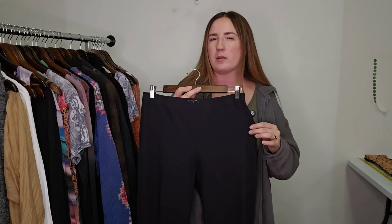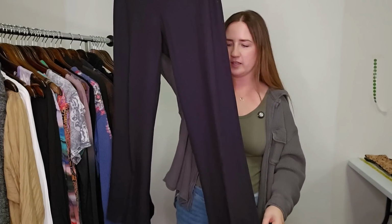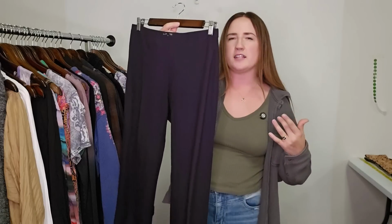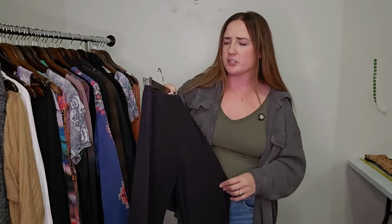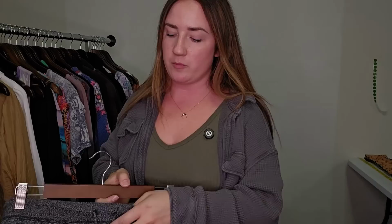Some keywords I'm going to probably use on this, besides the regular black, straight leg, pull-on, all that stuff, is probably comfort, just because it is a pull-on and this is for a more mature lady. And I'll probably also price that at around 25, again, just to make sure it moves. Eileen Fisher retails really high, so that's another one of those cases where you can undercut the market and still sell it at a decent price.